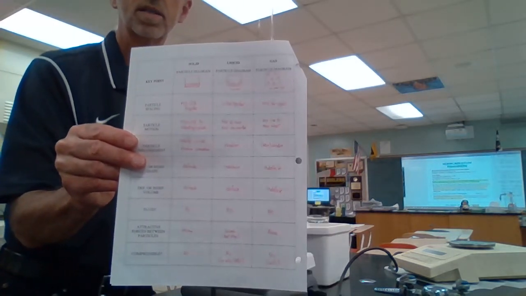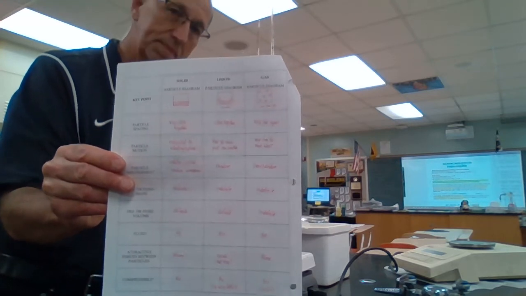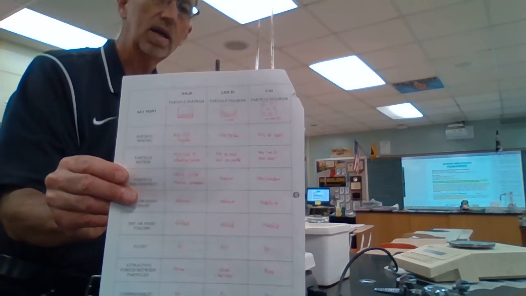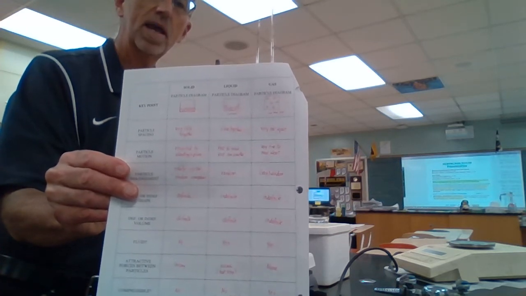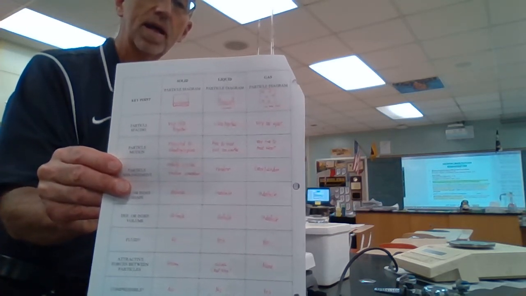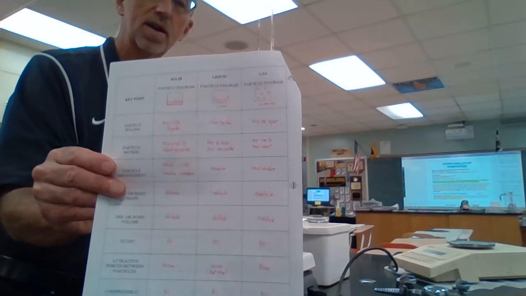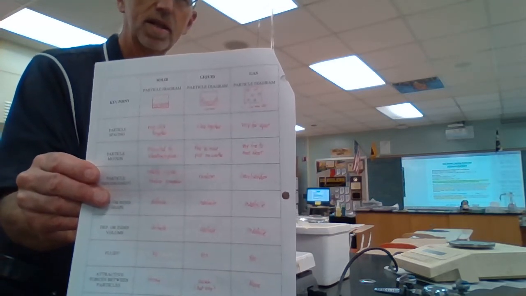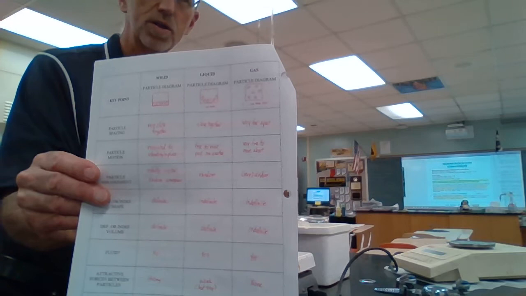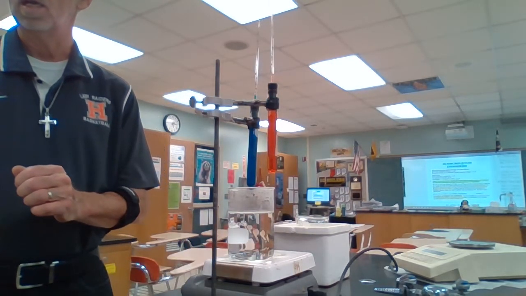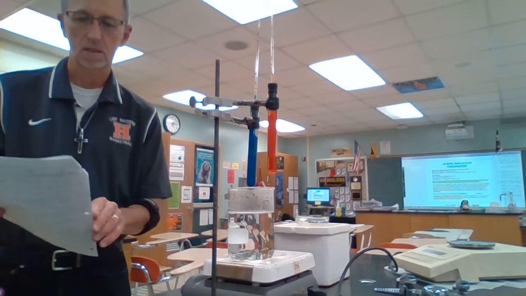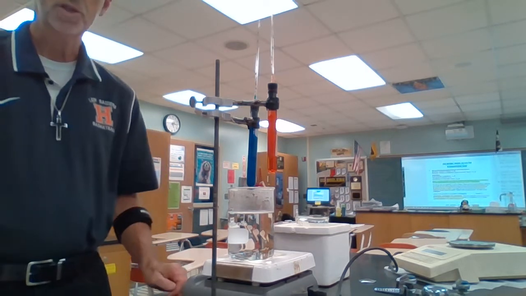All right, so as you can see from the videos and from the handout, you were to answer the questions here in the little data table and draw a particle diagram of each of the three states of matter, which we have looked at before. So this should have been a little bit of review from when we drew particle diagrams before. So let's take a look at part 2.